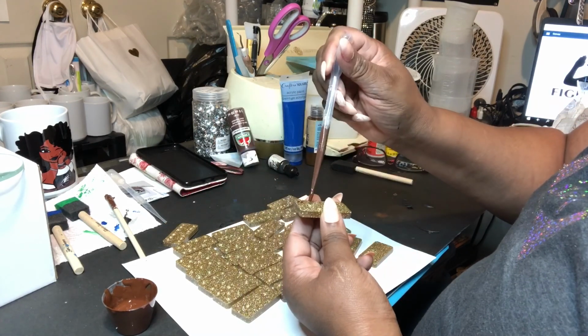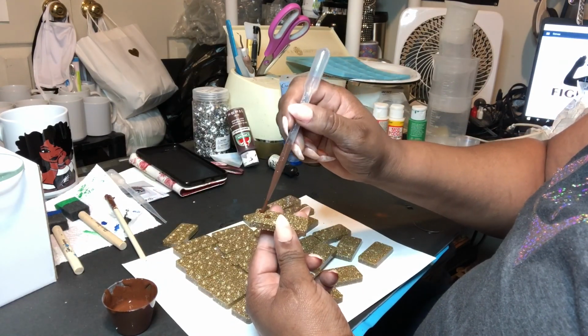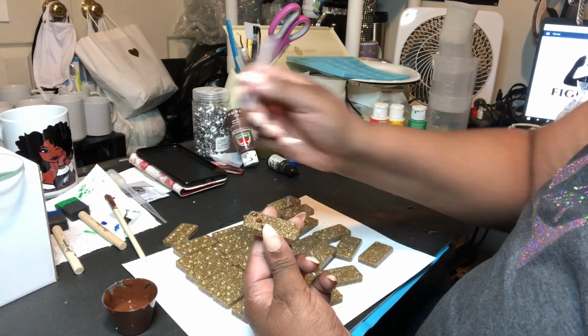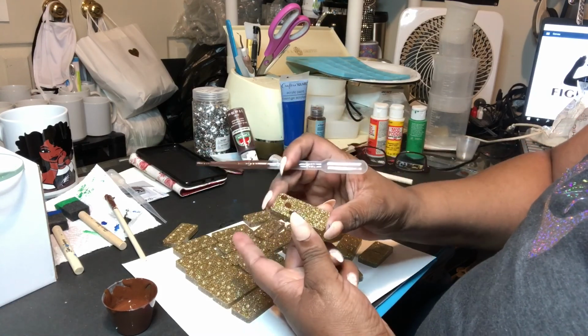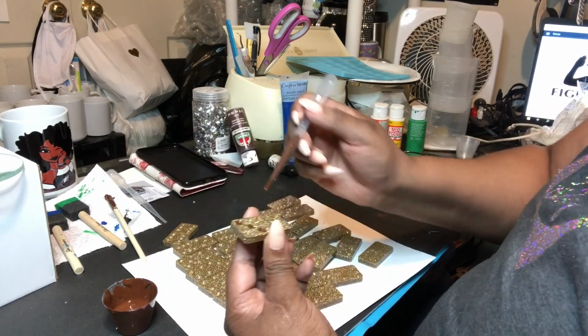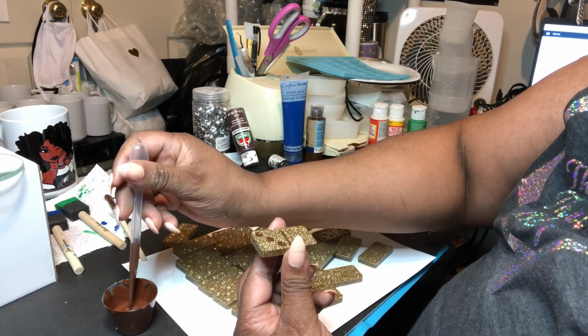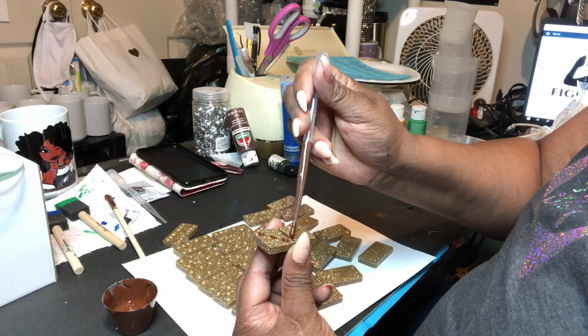So instead of trying to squeeze and fill it up, I just had to dip it in the paint and drop it in the hole. Dip it in the paint, drop it in the hole. And it worked very well for me. Actually, it was probably better because it's less time consuming when you just dip it in the paint and put it in the hole.